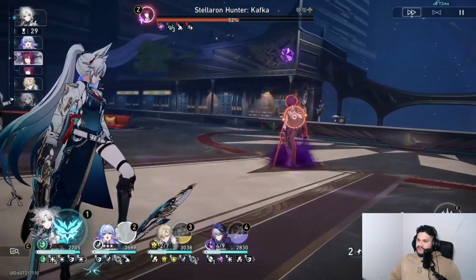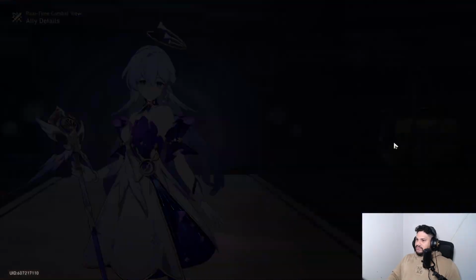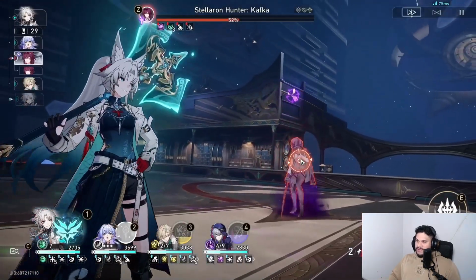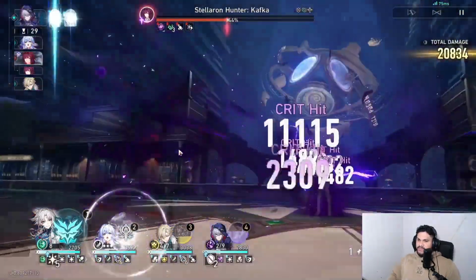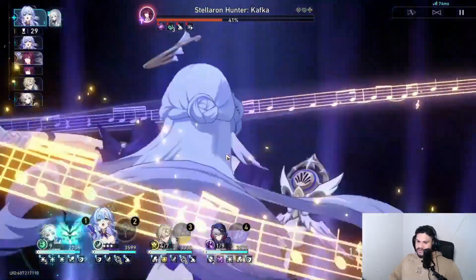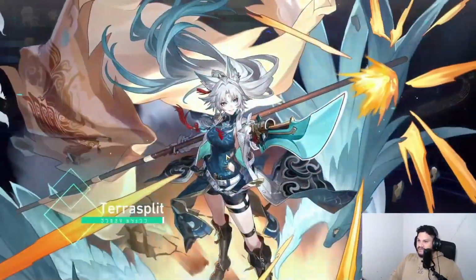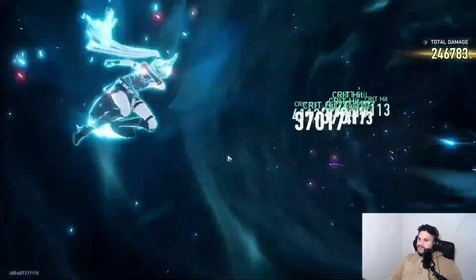So now we have 7, but remember we wasted 2 stacks, so we should have 8 at this point. Here I'm verifying how many hits I need. I need 3 hits or 2 hits, I think. Yeah, 2 hits will get us the ultimate. We have more than enough. All the follow-up attacks flow like water. It's so sad. I love this team. I love this team. I understand why people like follow-up attack.